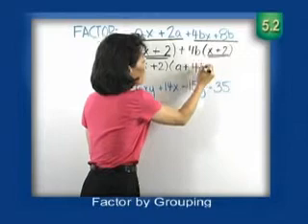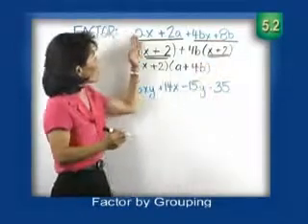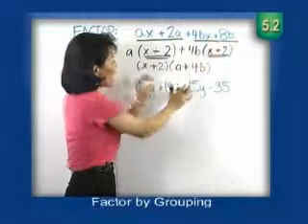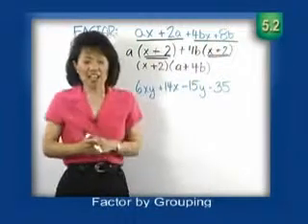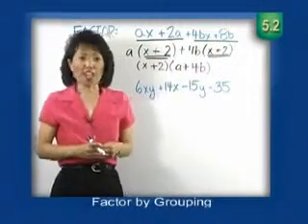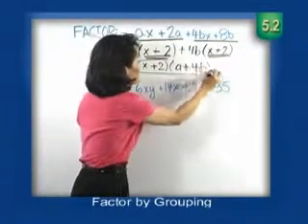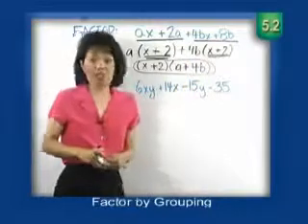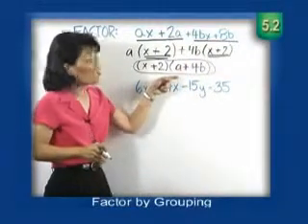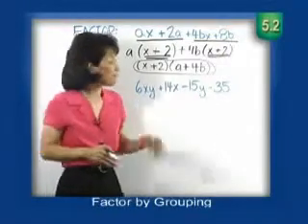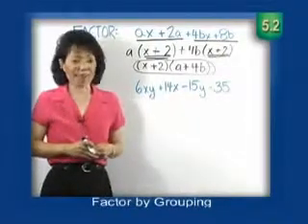So again, what we did is we started with an expression with 4 different terms. Notice it was a sum, and we rewrote it as a product, and that procedure is called factoring. So x plus 2 times a plus 4b is the factored form of this original expression. Let's try our second example.